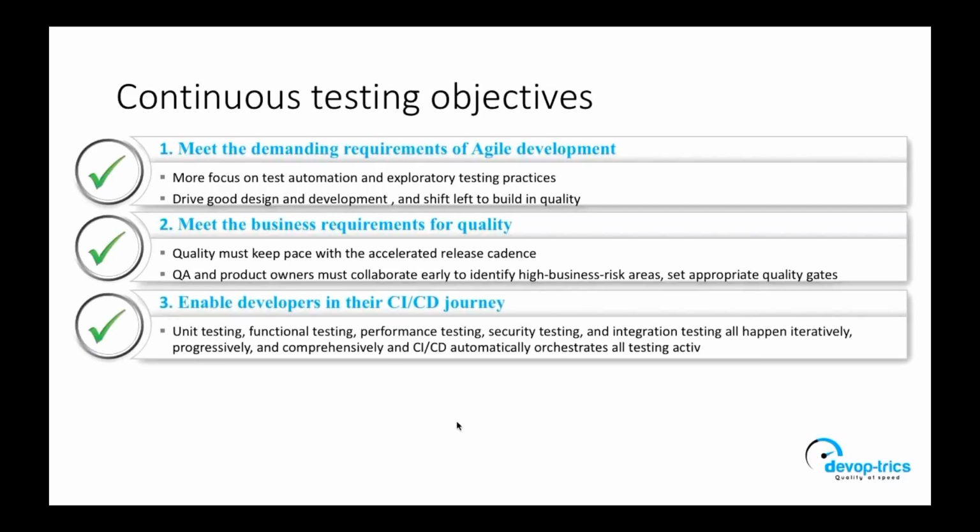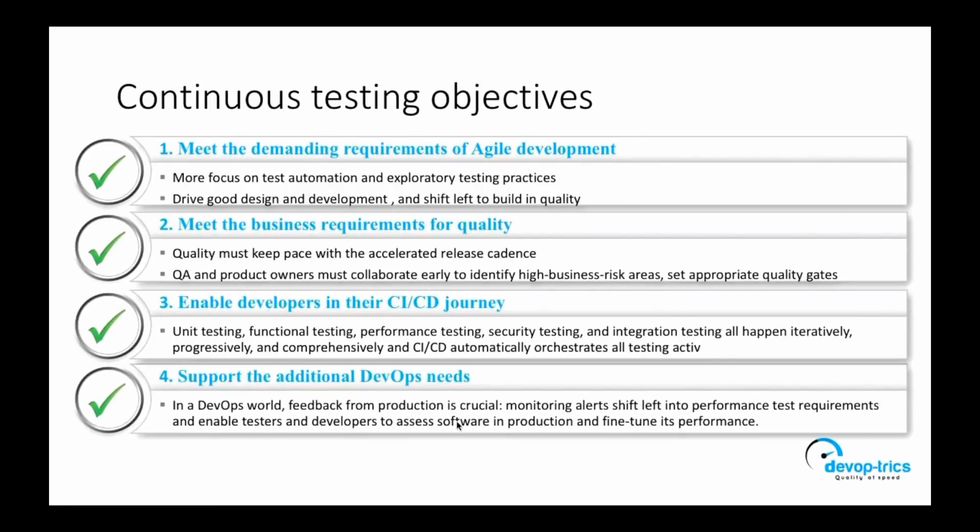And continuous testing must be designed within the context of the CI/CD journey that your agile team is taking. So whatever testing, unit testing, functional testing, performance testing, security testing, all of them are important, and they have to happen iteratively, progressively, and comprehensively, unlike traditional testing. So the whole team has to participate in that. Continuous testing is not just the responsibility of a testing team only, or a team that is playing the testing role. As a team, testing people have to play a significant role. They have to contextualize their CI/CD journey, and within that context, the CT practices have to be built. These are the various objectives of continuous testing.